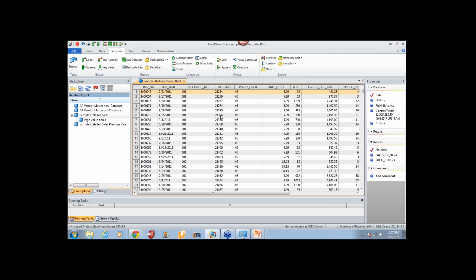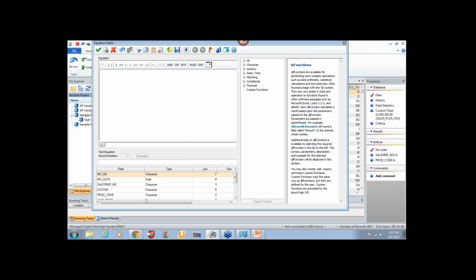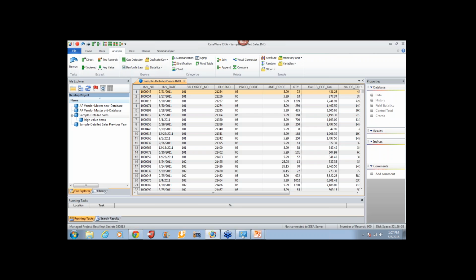Okay, the next thing I'd like to show you is another method. If you haven't used this, it's absolutely fantastic. When I do a criteria, you may have been accustomed to typing in formulas like product code equal to quote 05 with the quotes around it, and absolutely nothing wrong with that. That is a valid criteria, but let me show you a quicker method of doing a formula.